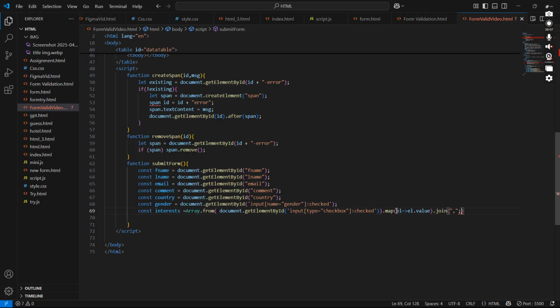Okay, now I'll explain this interest. Array.from turns this node list into a real array. First it will check the interest, which interest we have checked in the checkbox. We have checked many interests, now that will gather and turn this node list into a real array. Then this dot map el, and this arrow el dot value, what this one extracts is the values like coding, music.